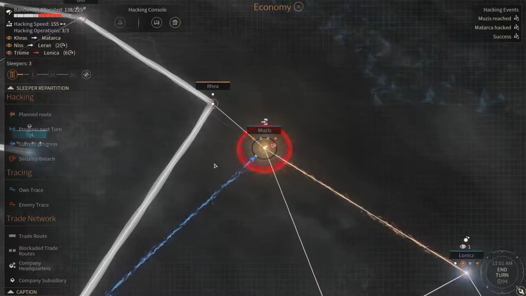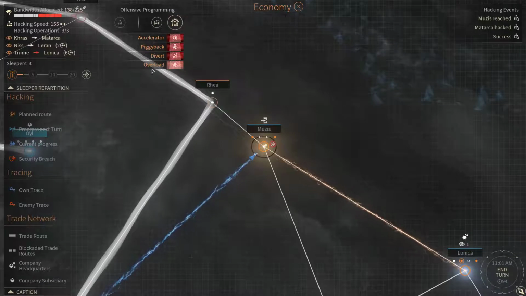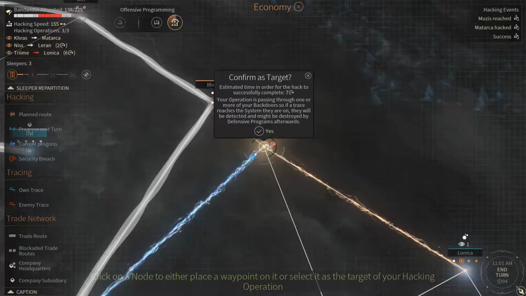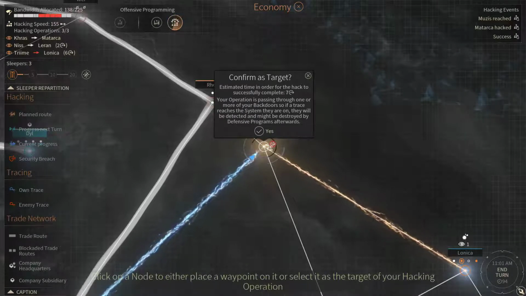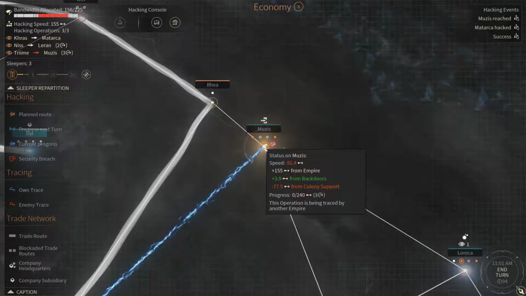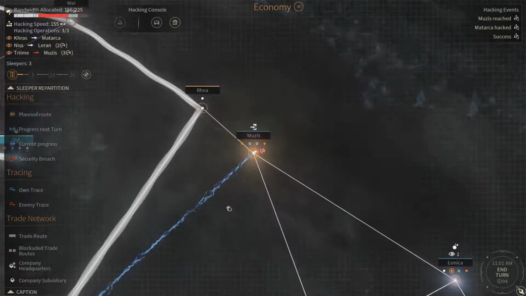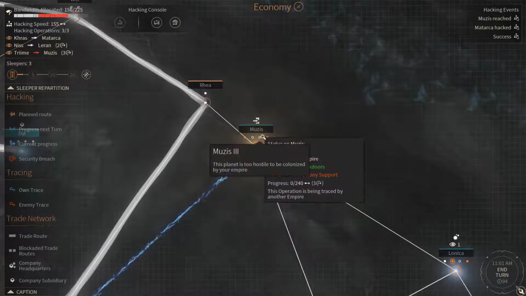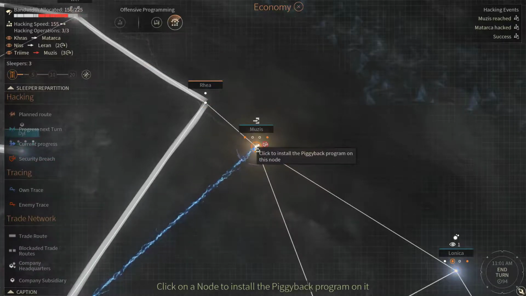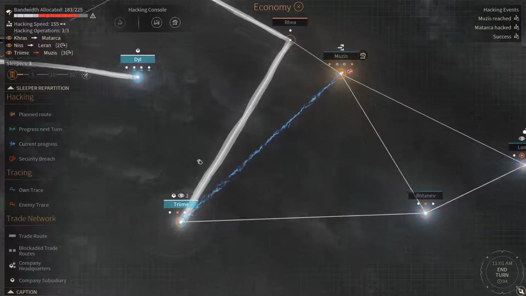Okay, hack detected. Now that's bad. Divert here. 7 turns until successfully hacked, huh? 3 turns actually. Okay, so we're gonna need to do it like this. Okay, let's piggyback here and accelerate as well. Don't want to get caught.